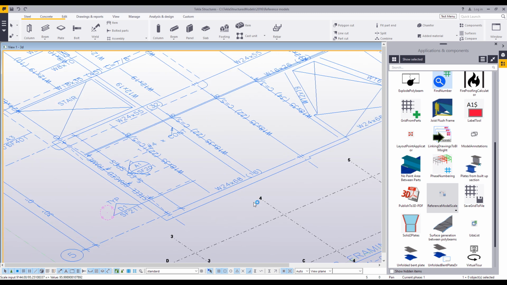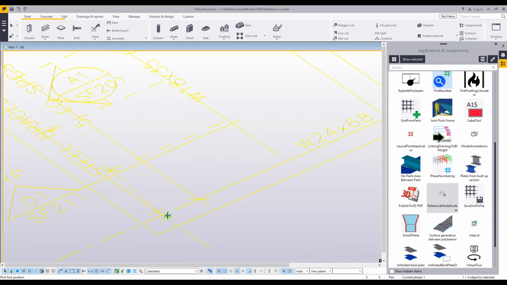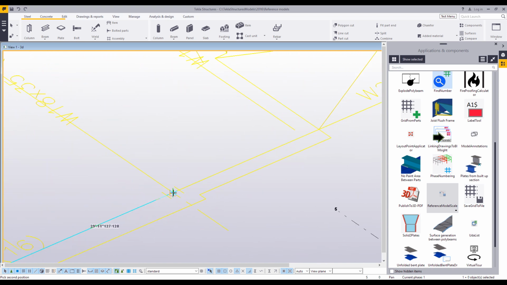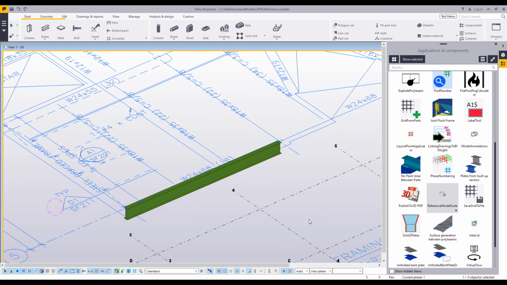This is calling for a W24 by 68, so all I'd have to do is come into my beam tool, load up a W24 by 68, and I can come in here and pick 2 points to model it in. And I'm basically tracing right on top of the PDF to create my estimate model. And then from this I can generate things like spreadsheets for parts lists and materials lists and things like that. So it's just one way to get my model built.